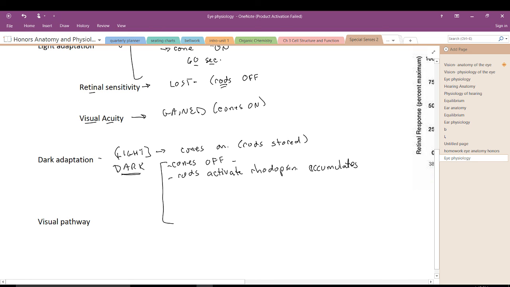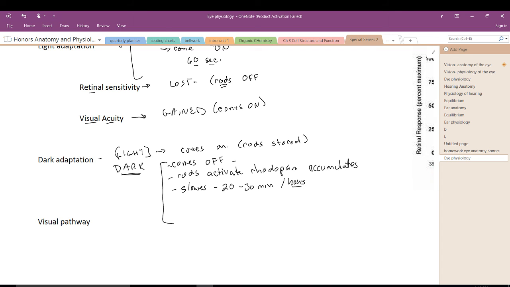Because this takes a while, this is a slower process, and it can take upwards of 20 minutes for you to start seeing pretty well. Now, you might start getting some of the vision less than that before that 20-minute mark, but you really start seeing things very decently at 20 to 30 minutes. But it can really take upwards of an hour or so. And think about this, if you were to wake up in the middle of the night, you can navigate your room okay once you're kind of awake. You don't have to turn things on. It may not be precise, but you've got it.